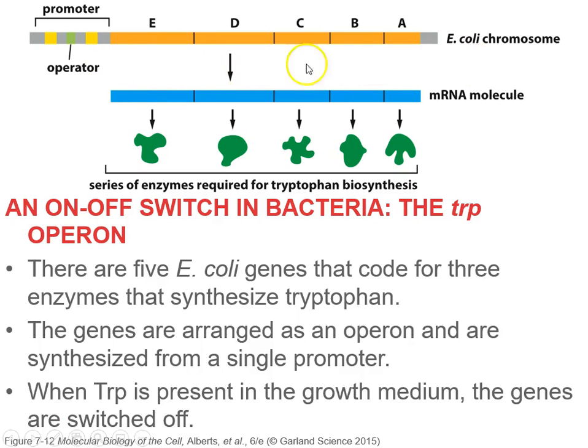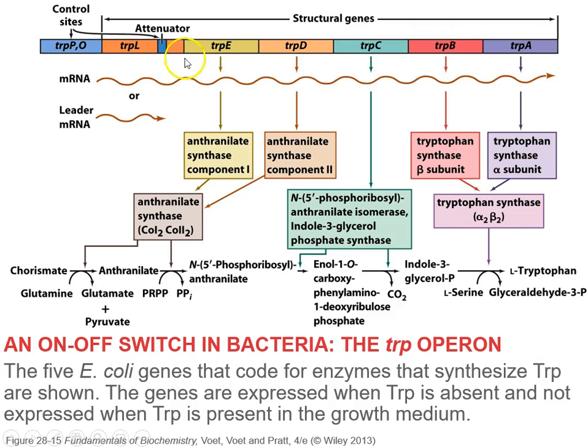The genes that we have here, there are 5 genes that need to be made to synthesize the enzymes required for tryptophan biosynthesis. So here they are. This is a picture from our book. This shows the promoter and the operator. I'll show you this in a little more detail in a second. We can make an entire transcript of messenger RNA right here. We can make just the leader, or we can make the whole thing. I'll explain that in a minute.